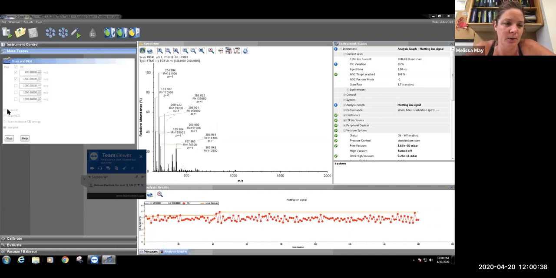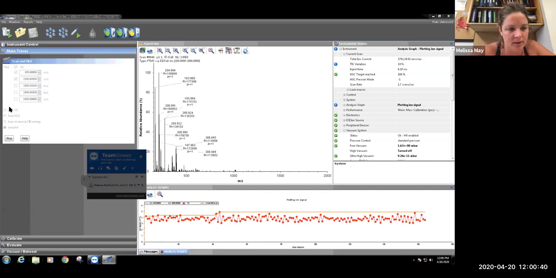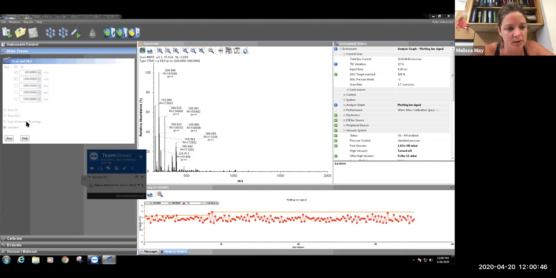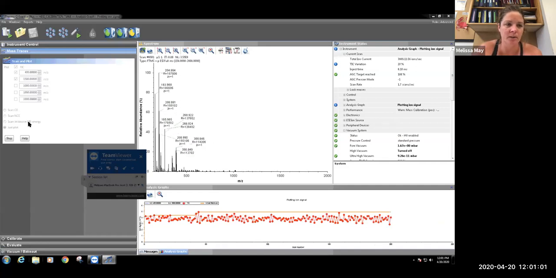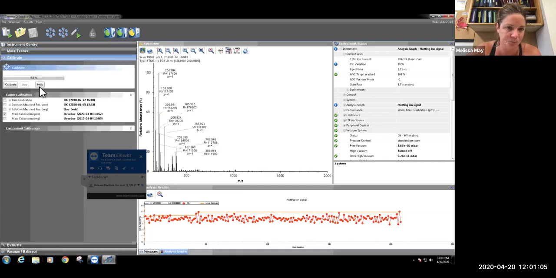You will never need to use these other things. So this is scanning the collision energy. This is the normalized collision energy, and this is the in-source collisional energy, which are looking at parameters of the MS2, and that's something that's going to be way out of the scope of what you're doing. So the just plot feature for the TIC is basically the only thing you'll really need in here.